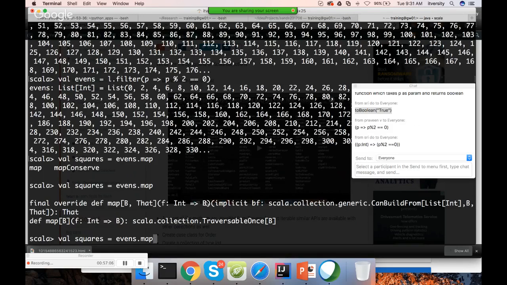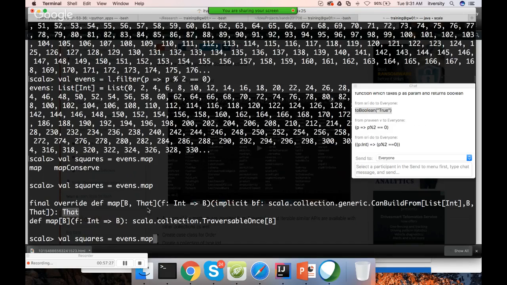It all depends upon what you want to return. It could be an integer, a string, anything. In this case, we will be returning an integer. And then there is some implicit parameter which we don't need to worry about. That is just generic information which it is passing to us.